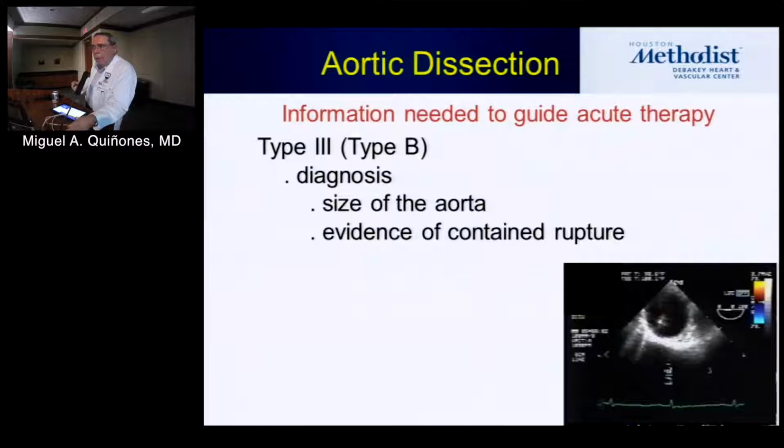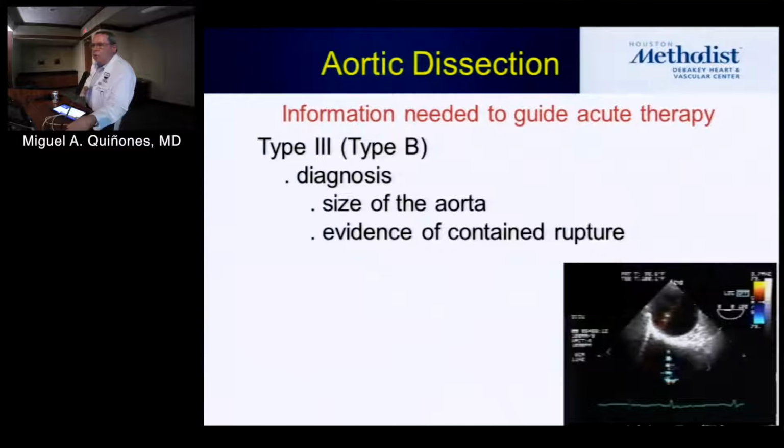You should be able to diagnose it. We've seen a few cases here, and we haven't missed them. Even though the first time we saw it, we had never seen one before, it's so apparent that you see a color jet going someplace where it's outside the aorta, it's a cavity, there's a lot of clot formation in that pseudoaneurysm and so on. It's not a difficult diagnosis to make.